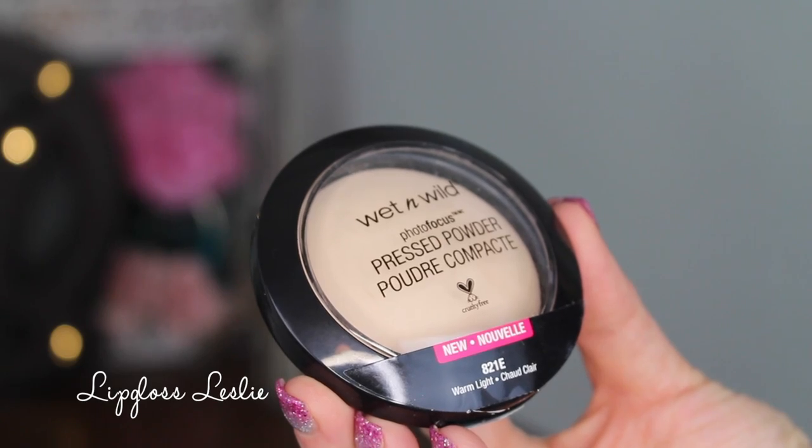I kind of have to blot with it. It's definitely not matte — I'm not into super matte powders anymore — I like more of a natural finish. I would say this is natural moving into slightly glowy, but it's not glowy. It looks beautiful on the skin. I think if you're normal to dry you'd really like this powder. If you're combo I think you'll like it too. If you're super oily, I don't know if this will work for you — you might just have to do a lot more blotting.